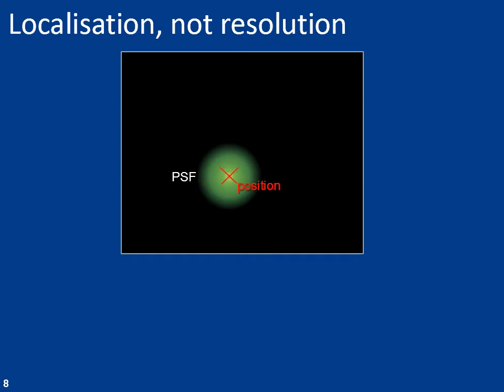The problem is, of course, that in reality, you don't normally know whether this is a single point or, for example, 2 points close together, because the image of the 2 points would look so similar to the original image of a single point, especially when they are very close together, that you can actually not really separate it. Well, it depends on signal to noise. Actually, if you look in my thesis, you find an analysis of this situation, which shows that down to about 1/10 of the distance, when you know it's 2 molecules, you can still localize them reasonably precisely by the right fitting procedure. But in practice, you don't know whether it is 2 or 3 or 1 and so on.